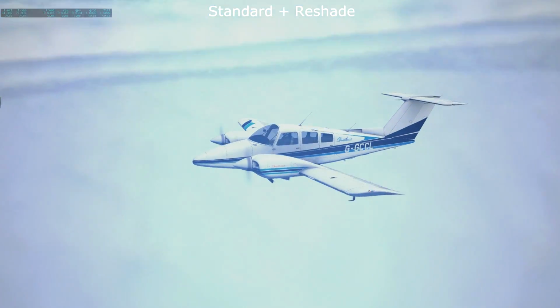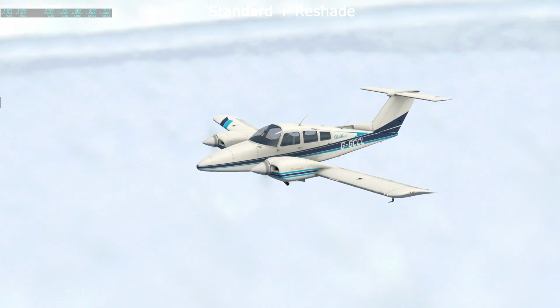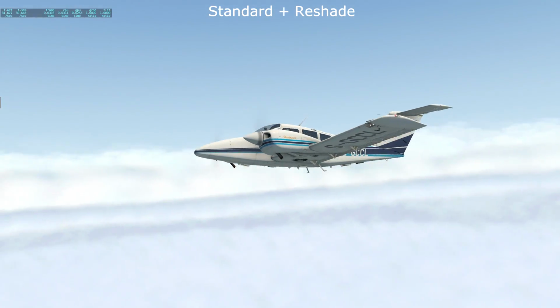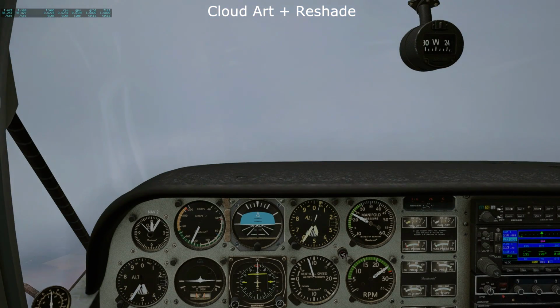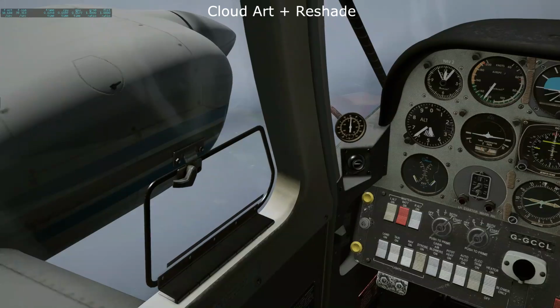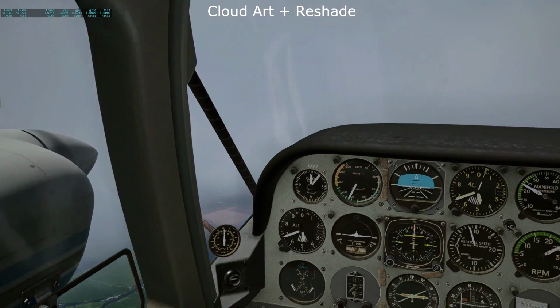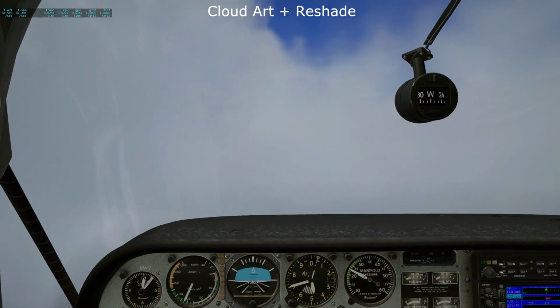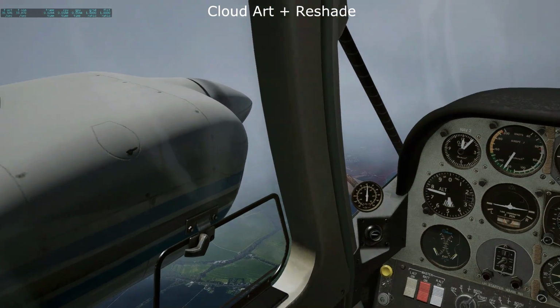I might have the same kind of issue when I put the cloud art on. Amazingly, I did not. I really did not have that issue. Broken clouds, they look okay, but here we go. Now we're going through some broken clouds in with the cloud art. And you can see it is different. As we break through, the sky once again is a lot more blue.